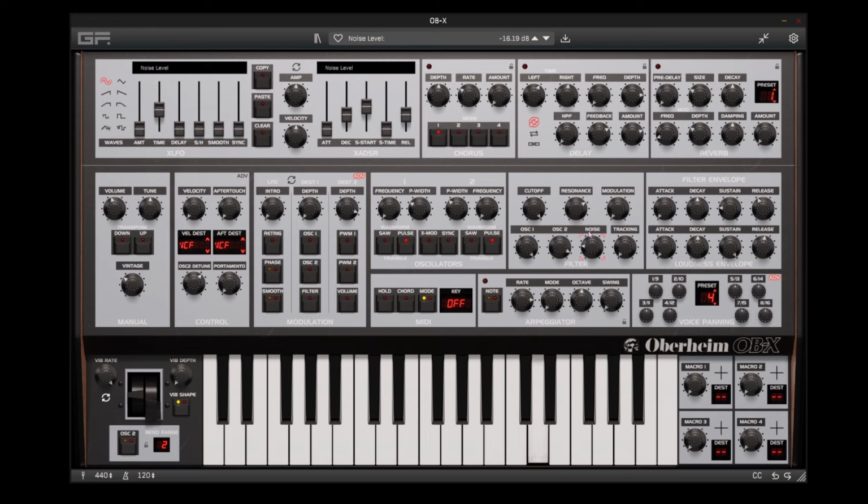You have noise. And you have keyboard tracking. So very dark, and we'll open up as this tracking is up. As we go up the keyboard, we're going to open up this filter. Which is quite nice there.